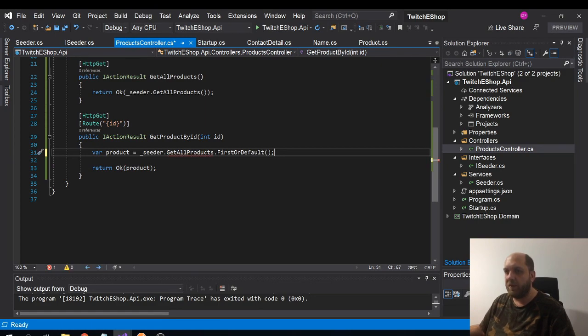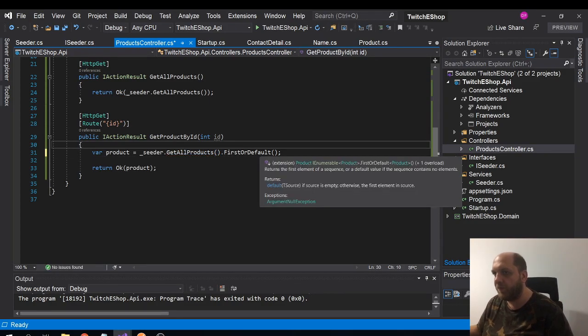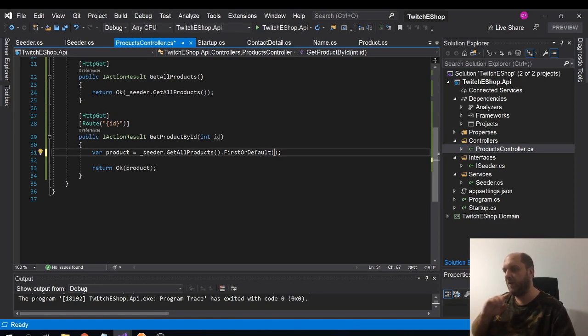This is a LINQ method, and here I can specify a predicate.